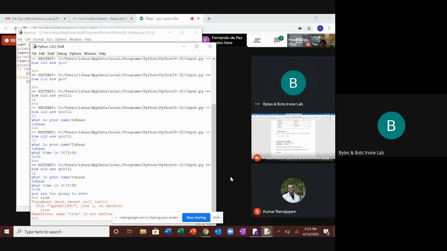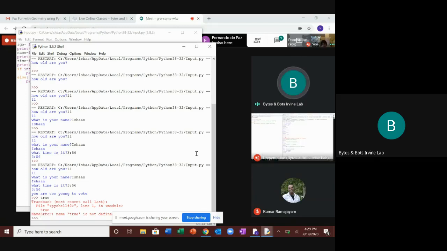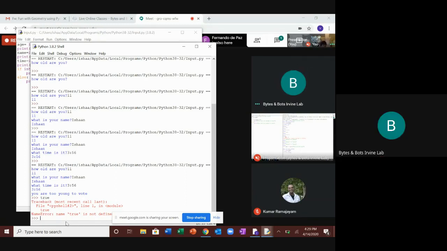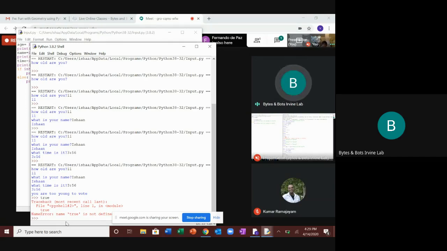Then we talk about Boolean expressions. For the Boolean expression, is 11 greater than or equal to 11? True. It's true. And is 11 greater than 11? No. False.